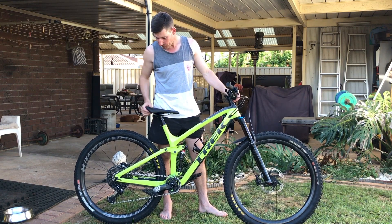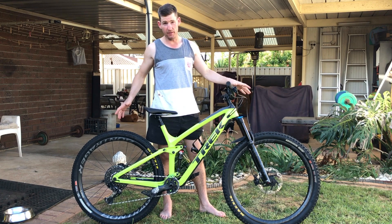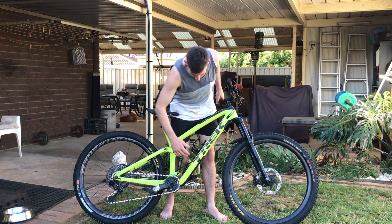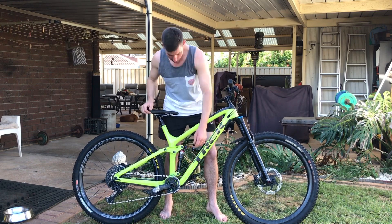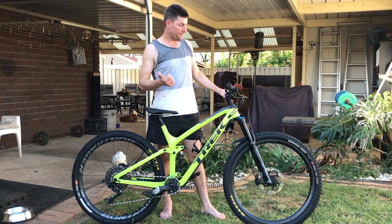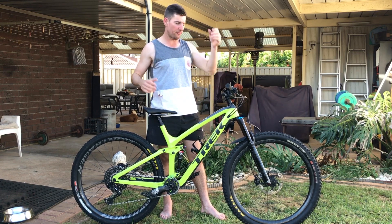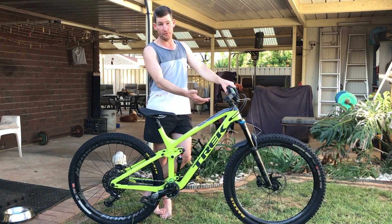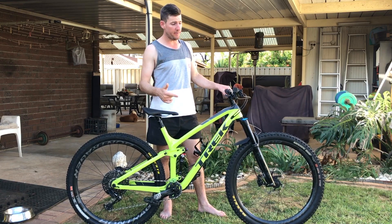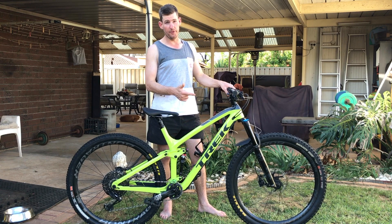Overall I don't like carbon bikes or 29ers generally, but this thing was killer — the 29er didn't feel out of whack and the carbon didn't feel terrible. I'm still not convinced on carbon durability with rock strikes, even with rubber protection. Thanks Dave — killer bike. If you're in Adelaide, check out Bicycle Express, Bicycle Fix, or Woodside — get in and try to demo one. You might find a deal on a 2019 now the 2020s are out. Demo your bikes before you buy them — it's so much easier than just being obsessed with how a bike looks.